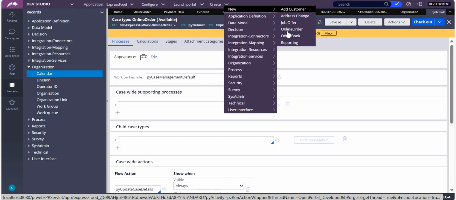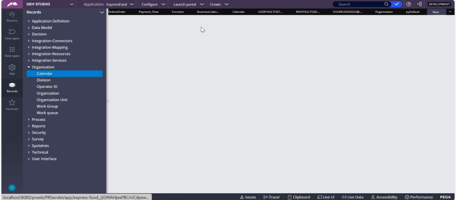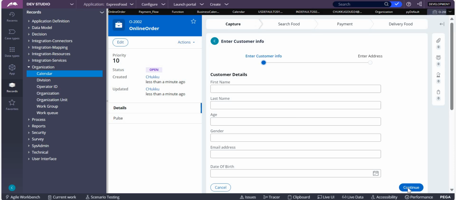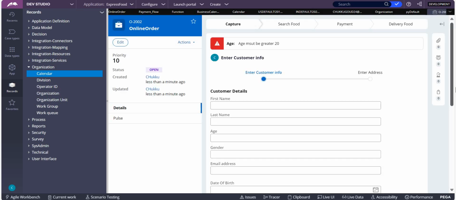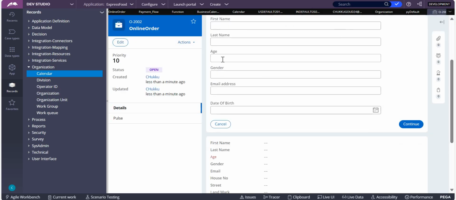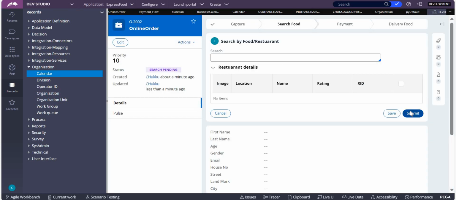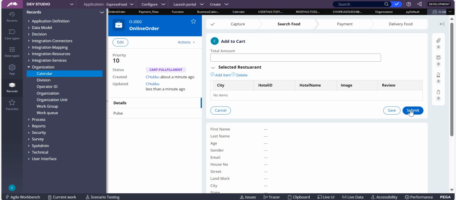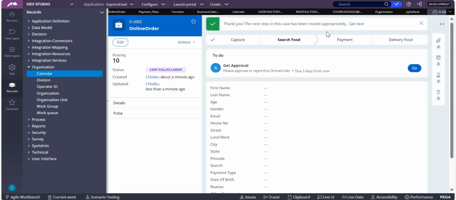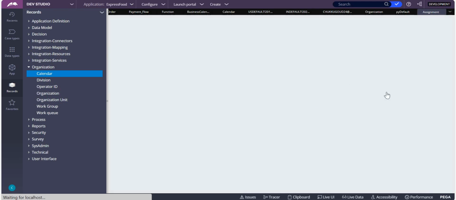So let's create. I'm not providing anything over here. So create. This is a payment, and let's approve this, then it will go to the payment.